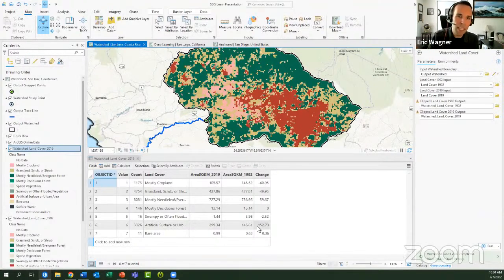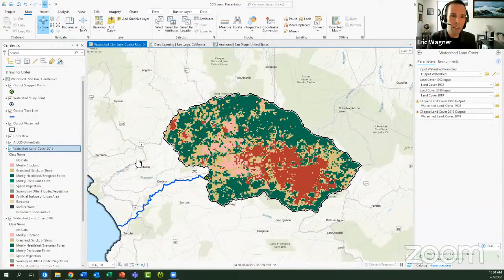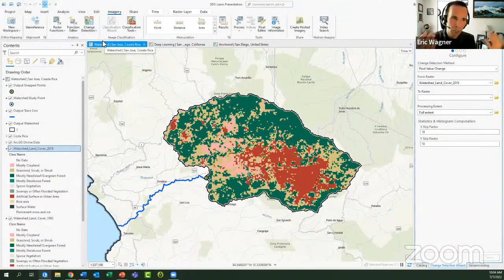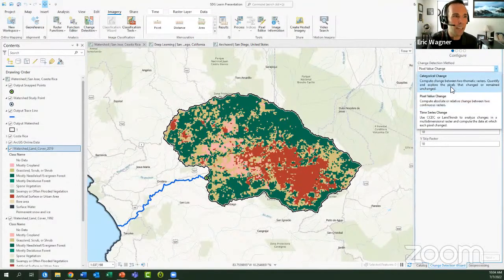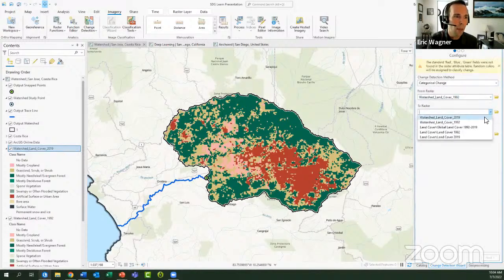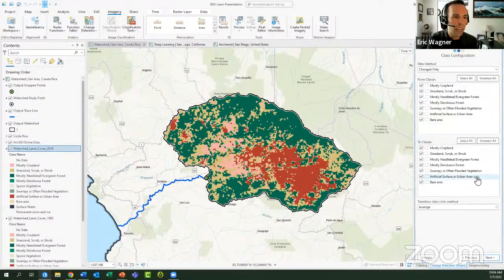So again, just these ways that we can begin to quantify. But the question I want to ask now is, where have we seen this change? So I know how much it's changed, but where within this watershed boundary? And what I have the ability to do is a change detection, where I can take my 2 different land cover data sets for those 2 years and have the computer automatically compare the 2 of them for me to see where we have seen those changes in different land cover categories. So I can see what my land cover was in 1992, as well as in 2019, and only show those areas that changed to some type of urban area.